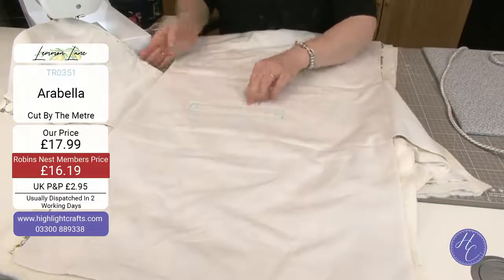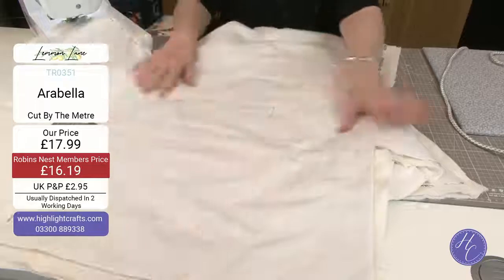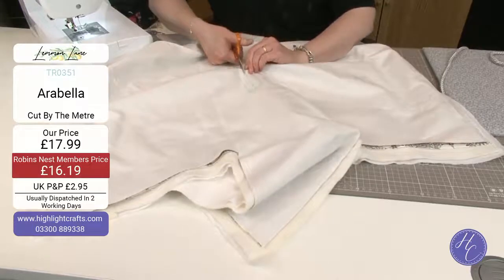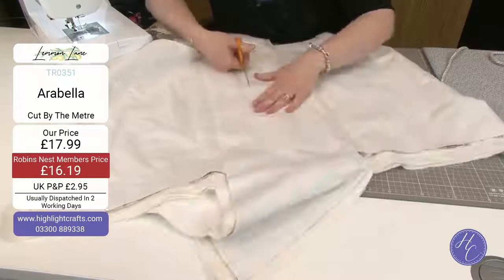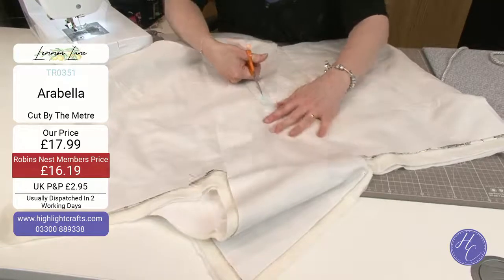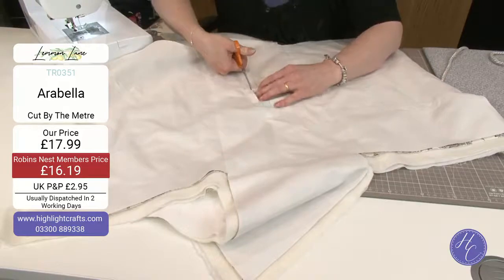I've stitched all the way through and it's through all of the layers. Okay, so that's all together. Now I'm going to get my scissors. Again, you're asking your scissors to do quite a lot here. So I'm going to do a few layers and all I'm doing is snipping up to the point of this triangle. Okay, so I'm not going to the end, I'm going to the point of the triangle.